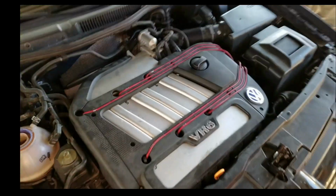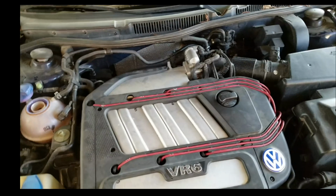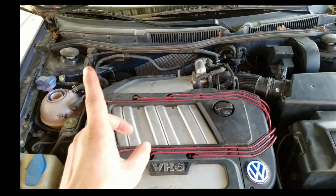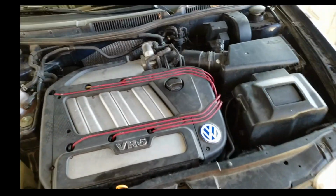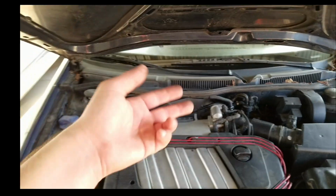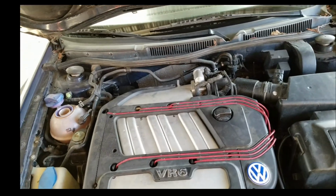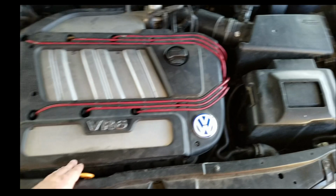Once it starts filling up, or once it starts circulating, hit the gas a little bit, maybe 1,000 RPMs, to get the temp to 190. Make sure it hits 190 and stays there. If it hits 190 and stays there, then cap it off and run your car. Turn off the heater, of course, unless it's cold outside, then run it. It's 100 degrees out right now, so I'm not going to drive it with the heater.